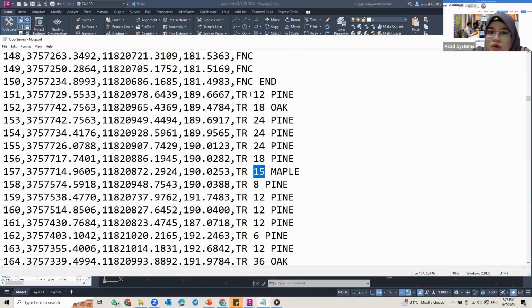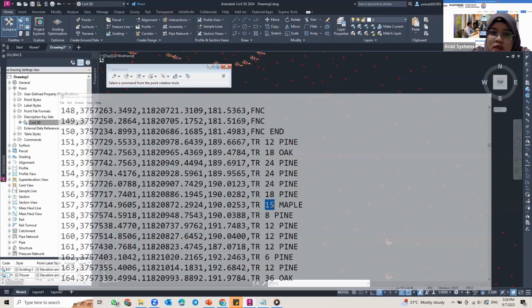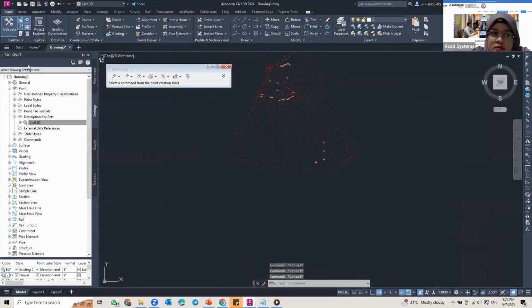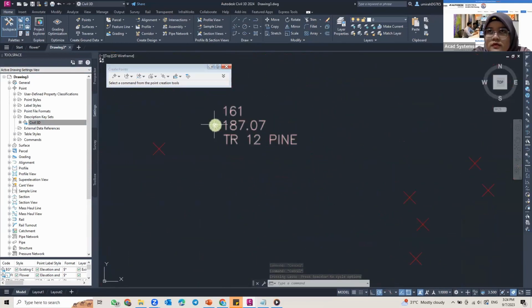So let's say you want to apply the size in your drawing. You want to make the marker for the tree follow the size of the survey data.